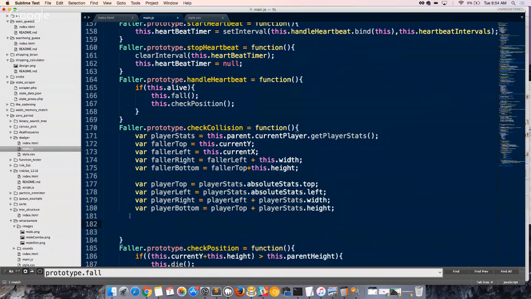Those are the different collision conditions. You can parse those down; you don't need top left and top right, since you can just check them individually. But that's still a lot of things to check.